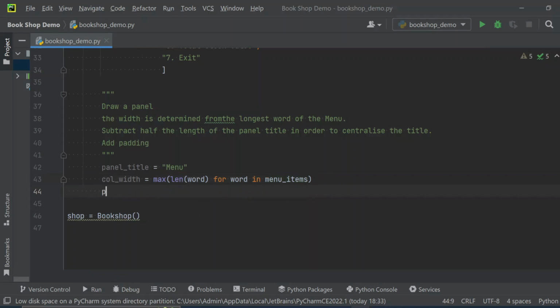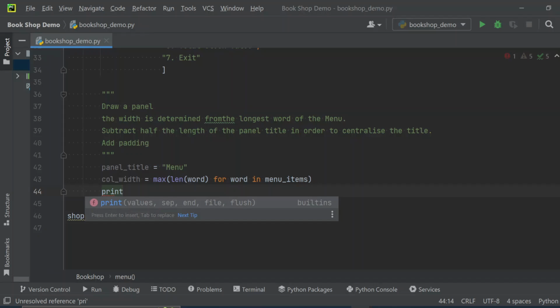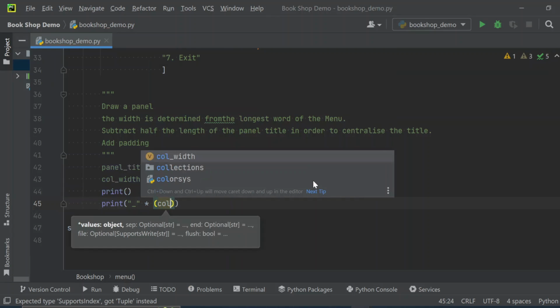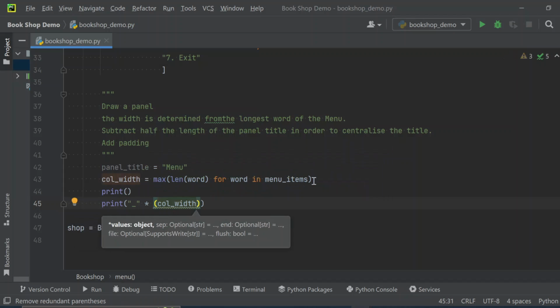Now give a vertical space there, an empty print statement, so you have a vertical space. Then we say print underscore times column width. Print underscore times column width plus, then we add a padding.